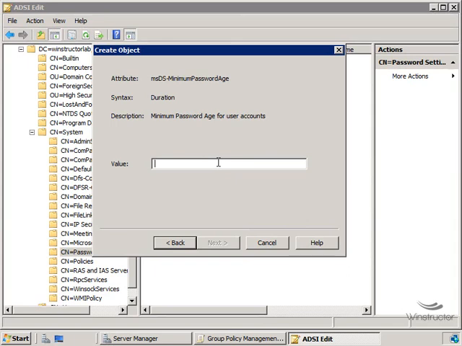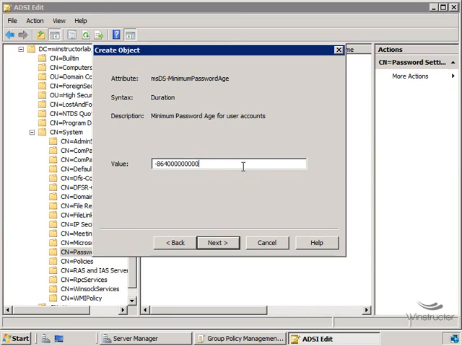But unlike other fields, in this field we can't just write 1, since it utilizes 64-bit integer 8-bit values. So this will need to be a negative value, and for 1 day, it's going to be this number here, if I've got my calculations correct. And by the way, if you are looking for a converter to calculate these values, just go to your favorite search engine and look for a converter that'll convert days or hours or minutes to nanoseconds, which is what this field uses, and you should be fine.